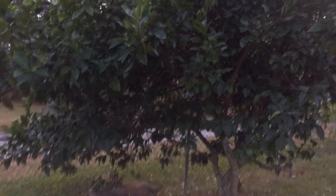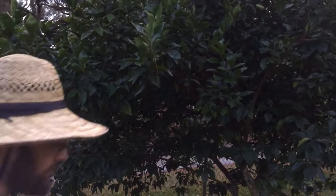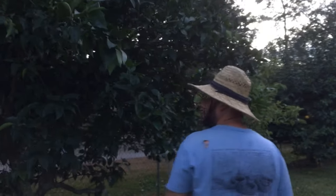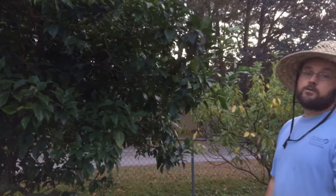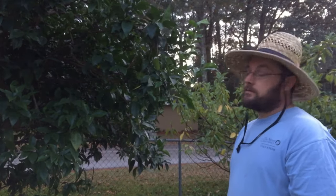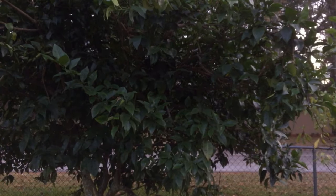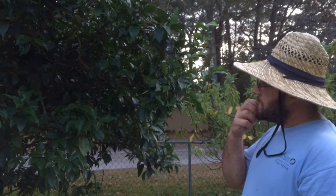What kind is this one? This is Paige — a complex Florida hybrid, kind of a tangelo. It's got the productivity and disease resistance of oranges and grapefruits, but the fruit quality of a mandarin. Really delicious and bigger. These trees have been heavily pruned and most of the fruit has already been picked.